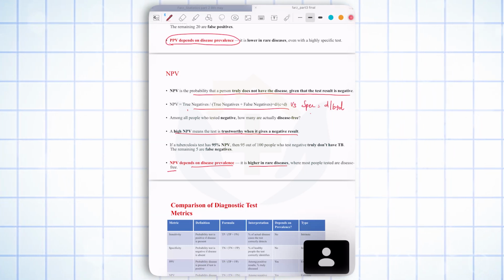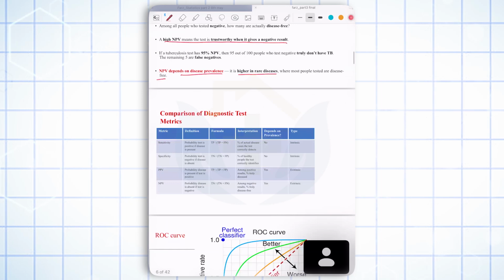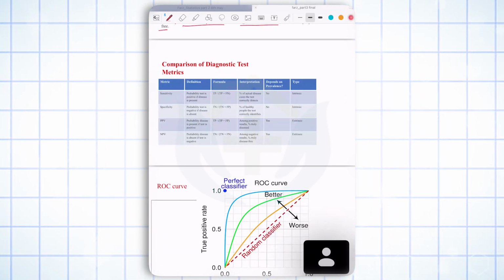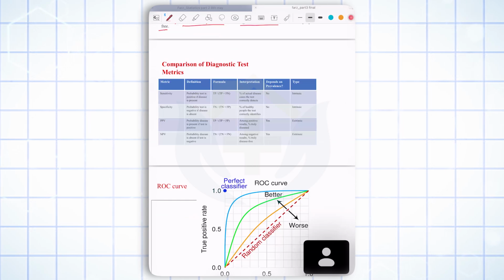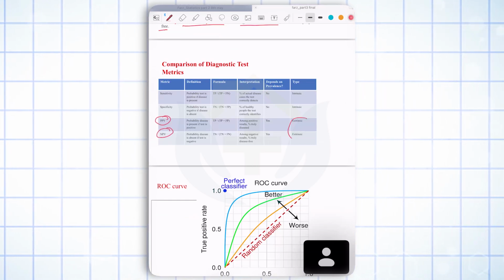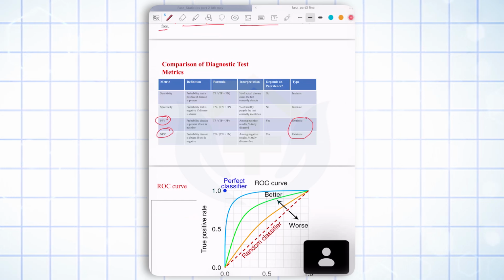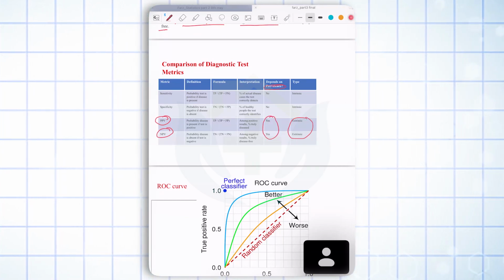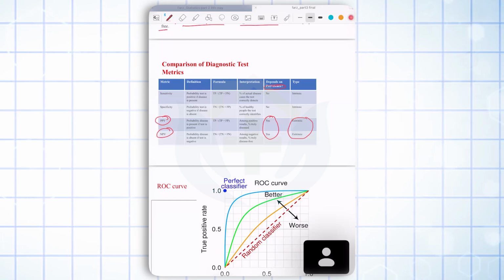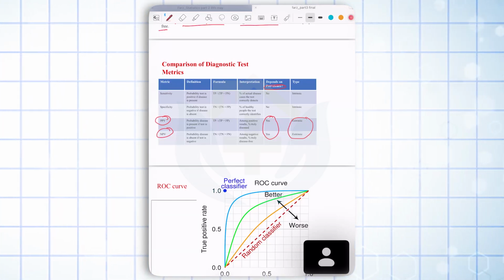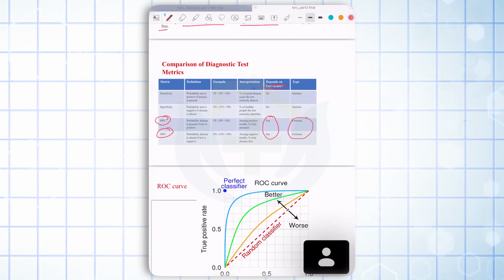Okay. So just summarizing the four variables. The primary difference is that the positive predictive value and the negative predictive value are extrinsic, meaning that they are affected by the prevalence. So if the prevalence is high, the positive predictive value will go up. If the prevalence is less, then the negative predictive value will go high, if the confidence is increasing.